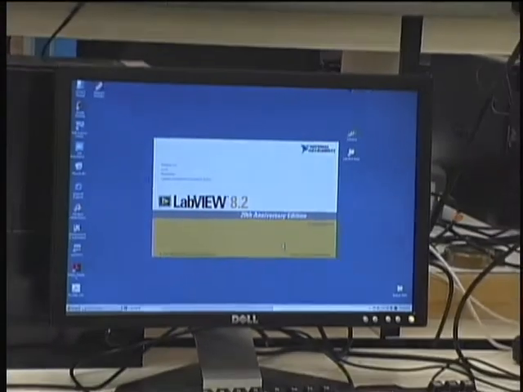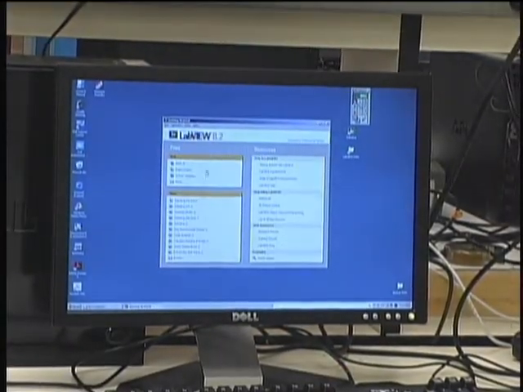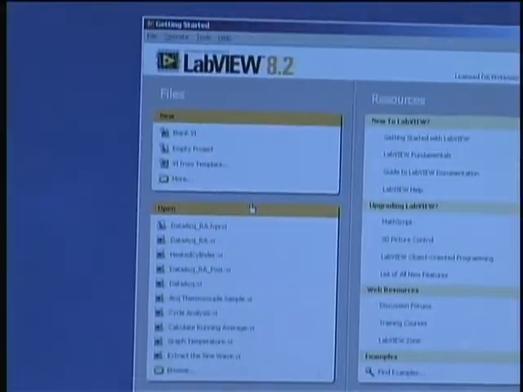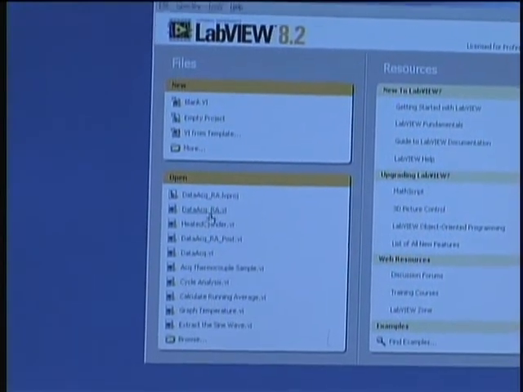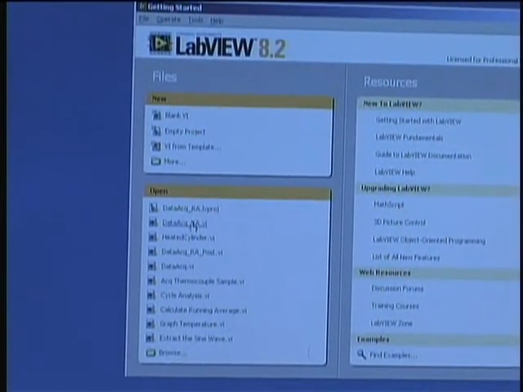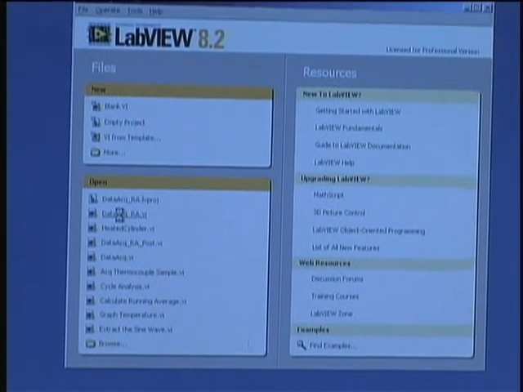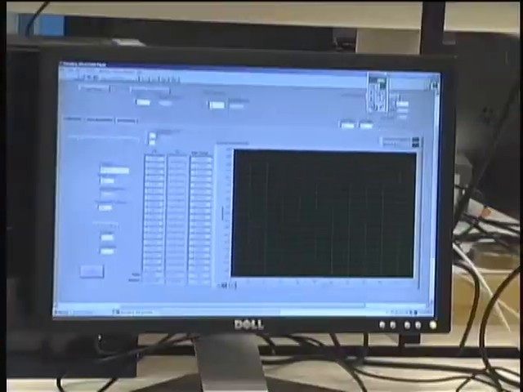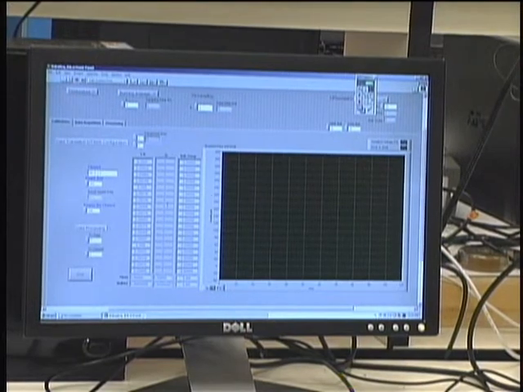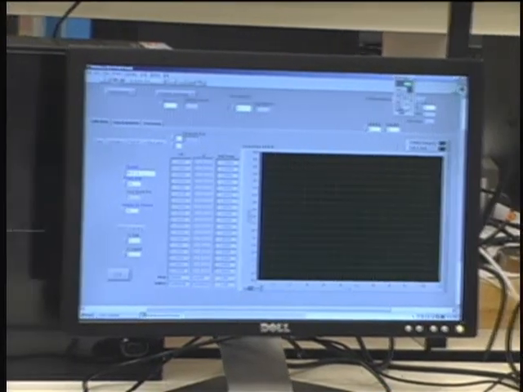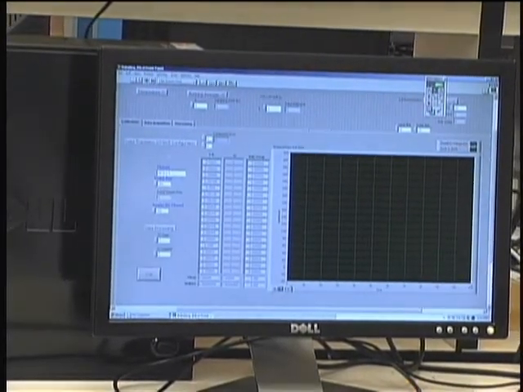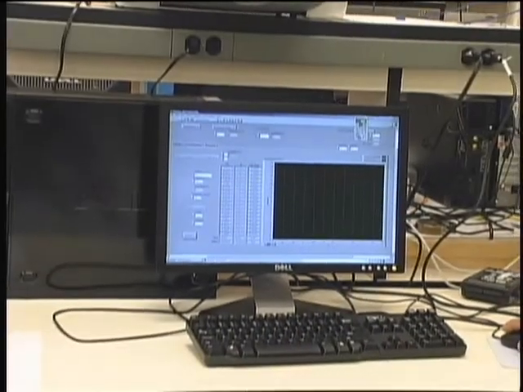So it will activate LabVIEW, and you have a menu to choose, and you open the data acquisition system, second one from the top, and that will start a program that has been already designed by Ben.